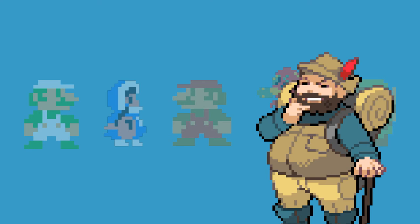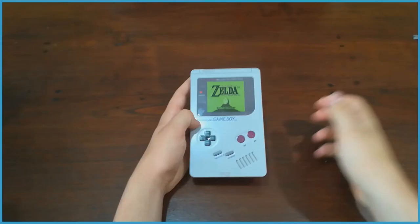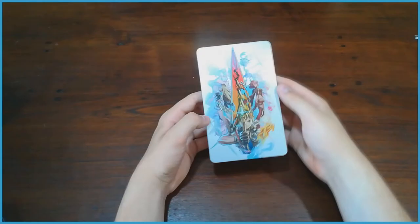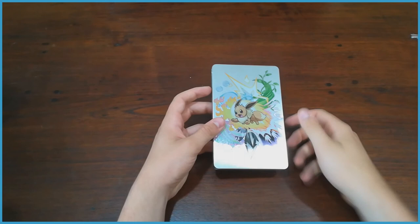Since there's a lot — and I mean a lot a lot — of steelbooks from the Switch era, here are some of my personal favorites. The Mario Kart 8 Deluxe steelbook: this shade of red in combination with the artwork just makes me squeal. Then the Link's Awakening one — I mean, come on, it's a Game Boy, it ain't getting much better than this. The Xenoblade Chronicles 2 one, which has really good artwork that fits the game. The Super Mario Maker steelbook — you can slide a plastic overlay on it to build your own level on the steelbook, which is just fun. And finally the one for Pokémon Let's Go Pikachu and Eevee — the artwork, I just like it.